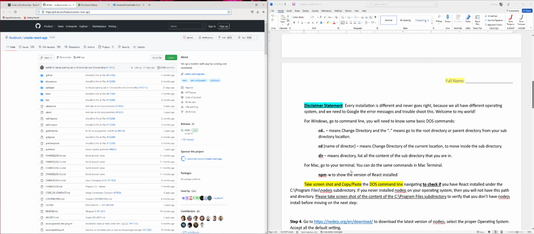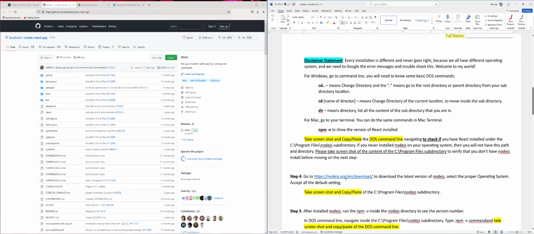I want to say this: there's a disclaimer. Not every installation is going to go perfect. Be prepared that things will go wrong, and it will go wrong. So you have to Google. Everybody's computer is different. Everybody's operating system is different. Everybody's hardware is different. If you walk through this instruction and it works for you, then you are blessed. That's all I can tell you. Just do the best you can. Email me, set me up, and we'll connect virtually online, and I can troubleshoot your computer as well. That's one way to do this.